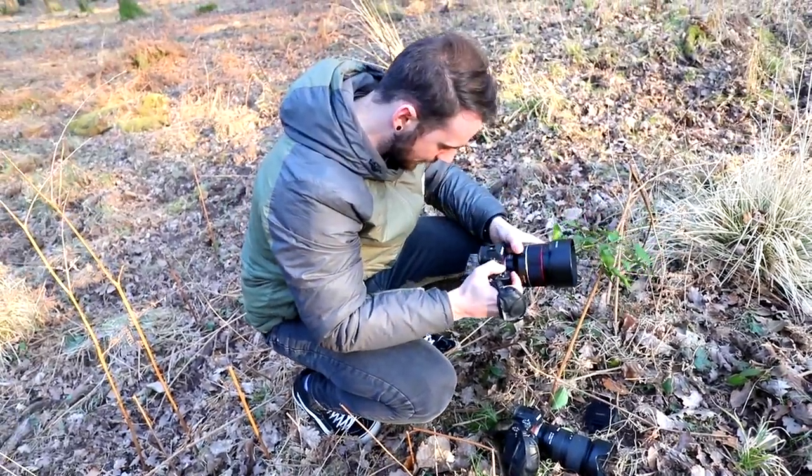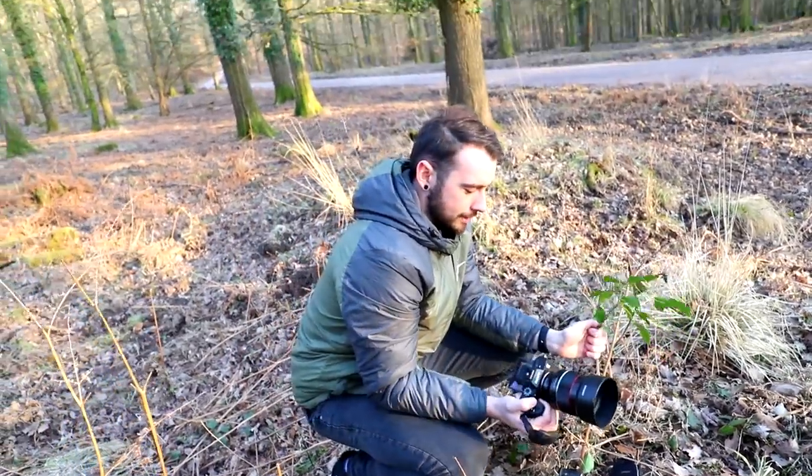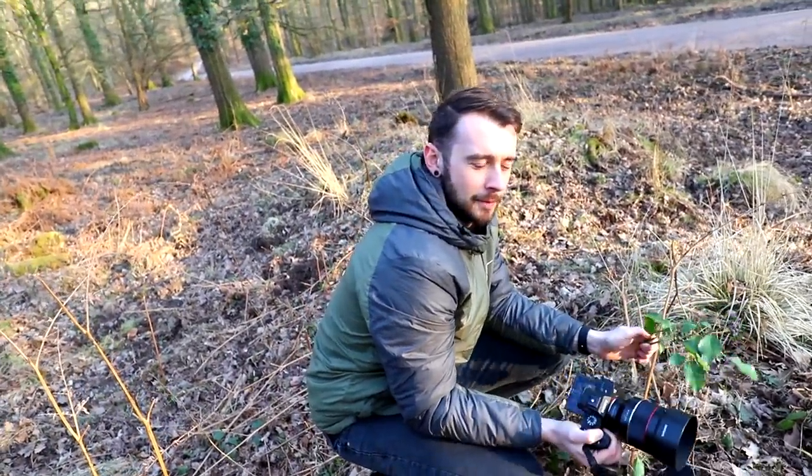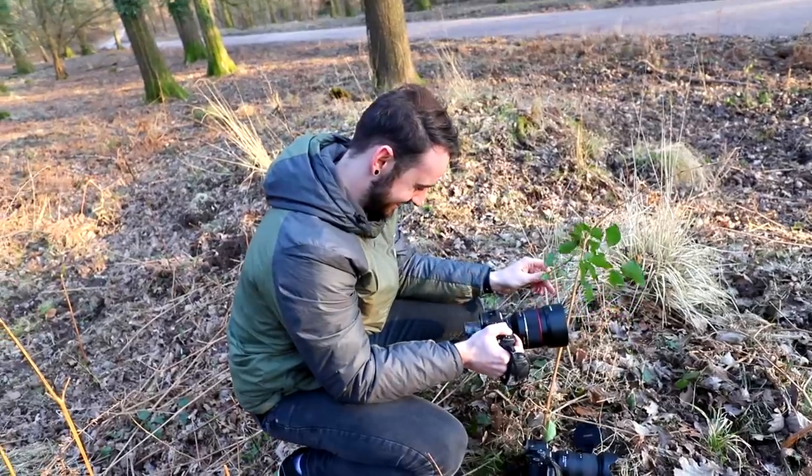What are they, for people who are wondering? They're Sony A7 IIIs, two of the same one. So when I'm photographing weddings, I don't have to keep switching lenses and risk missing something. It's just easier and more convenient to have two cameras. When was the last time you shot a wedding? Yeah, years ago.